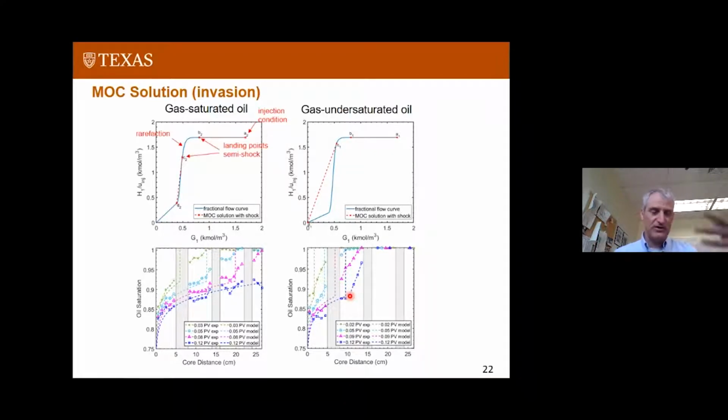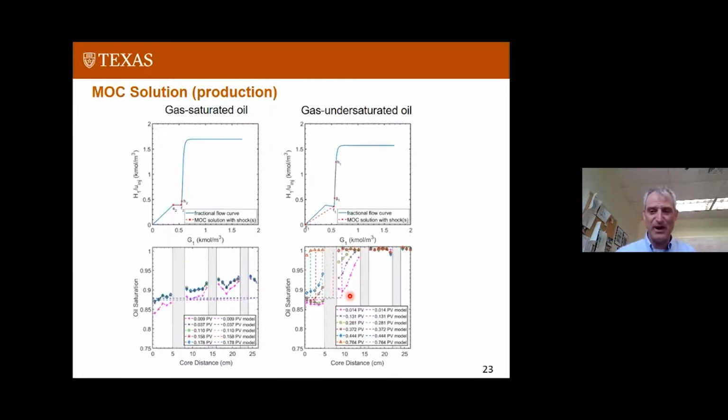We can also do the whole calculations of all your refractions and all your shocks and all these other things, which we like to do. You can also look at the flow back using the same theory. When you have the saturated case, you don't see any flow back or any change in the saturation. But if it's unsaturated, we can get this dissolution front, and we can calculate the velocity of that dissolution front. And it again matches the experiments. Not exactly. We don't have all the physics in our model, but we just have the main physics, we believe.